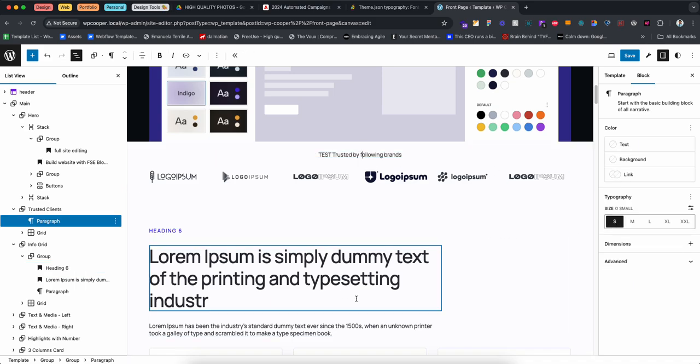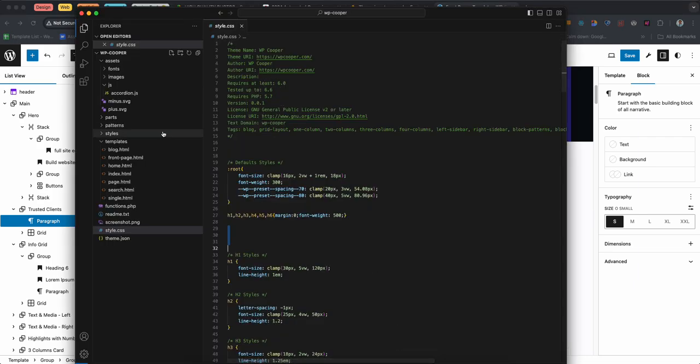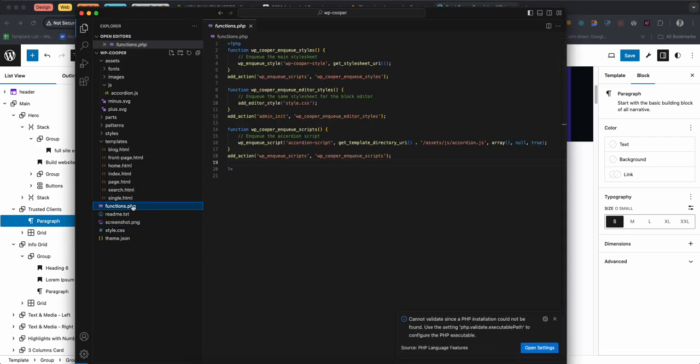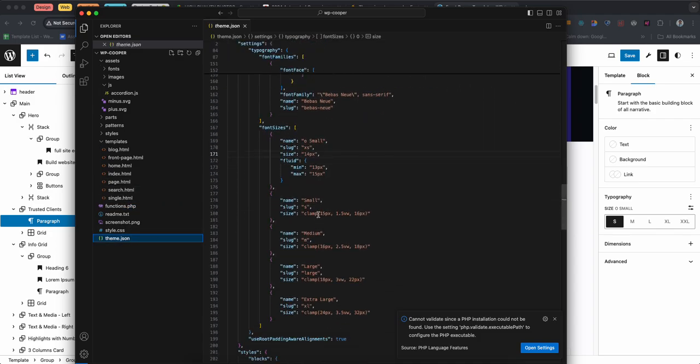One thing that I noticed, maybe it's a problem with the FSE, I hope they solve it later on. In theme.json, I define small, medium, large, extra large, but the results are shifted. Even if I define XL, it results as XSL.